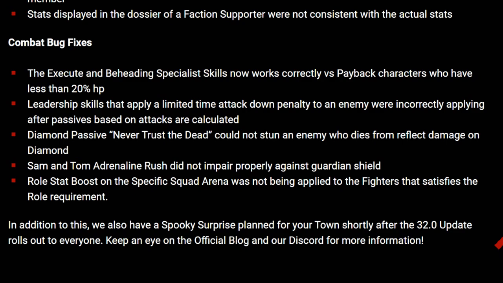Leadership skills that apply a limited time attack down penalty to an enemy were incorrectly applying after passives based on attacks are calculated. And this is going to be good for pretty much a Barker lead against Zachary attacking him, where the attack down will be applied before Zachary's passives will actually be calculated. So it will reduce the amount of bleed damage that Zachary will be able to do. So it's kind of like a soft counter to Zachary, as Zachary is a damage dealer. Obviously, you can still raise that bleed nice and high. You could go for attack down resist and still get past that. It isn't going to be anywhere near as powerful as like a Tara leader.